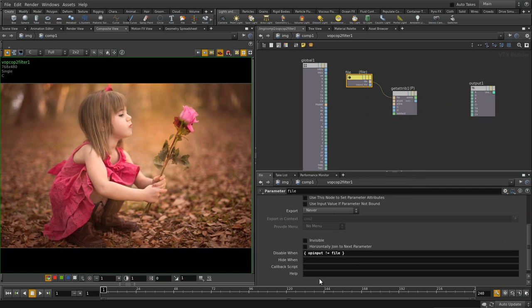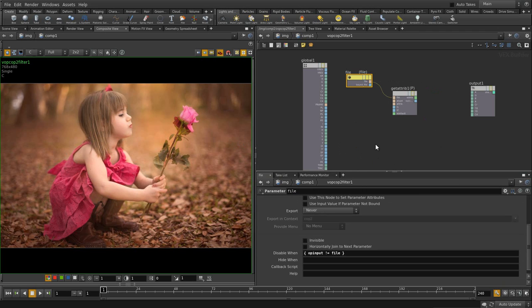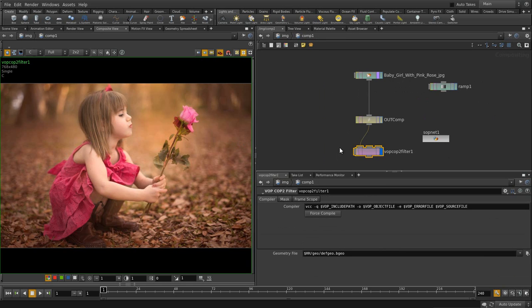Now we see here by default, disable when the op input is not a file. We're going to remove it because if we leave this on, then you're going to see that we can't edit this over here because the op input is not a file. Here we go. So we change this and now we can edit what's going on over here. So we're going to do exactly the same thing. Op, we're going to use the double point.